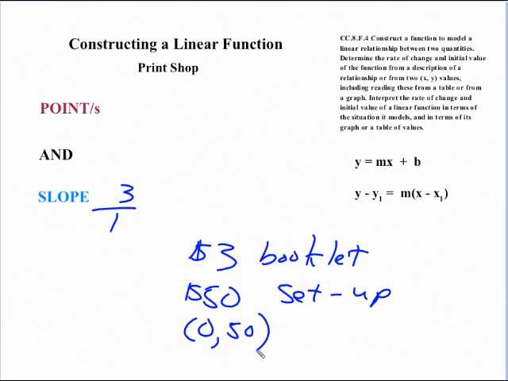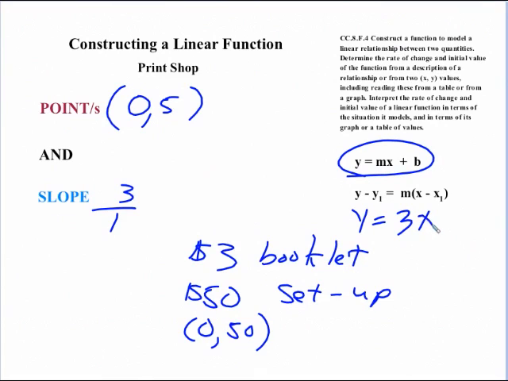And then for the points, well let's see. Oh, that $50, that's the initial value. That's how much I have to pay even without having any booklets printed yet. So basically, that would be my y-intercept. In essence, it's 0, 50. So I have a 0, 50, but that's also my y-intercept. So in this situation, I'm probably going to be better off going with the slope-intercept form. This problem is one of the simple ones that students will run into because they were given both pieces of information kind of directly because what they were given was that the slope was $3 a booklet, so there's my slope. And then my initial value, I have to pay $50 setup fee, so there's my equation. Y is equal to 3x plus 50, with x being the number of booklets and y being the cost to have those booklets printed.